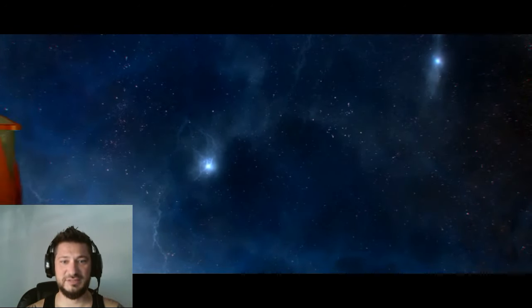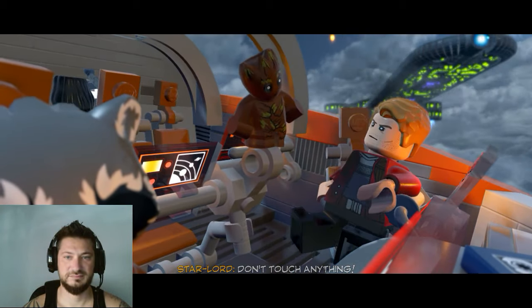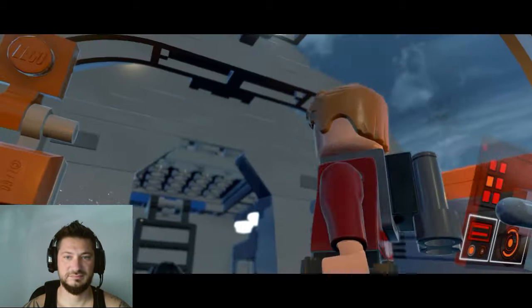Relax, Nova Prime. The cavalry's here. No problem we can't punch. No payment we won't accept. Rocket, you're on stick. Groot, don't touch anything. Let's go kick some Kang. Poor Groot, don't touch anything. Everything okay up there? Honestly, it's best not to think about it. Hey, I heard that. Keep your opinions about my flying to yourself, Quill. Let's just get out of this pigsty and make it to the airlock. Pigsty? I do not see any pigs.